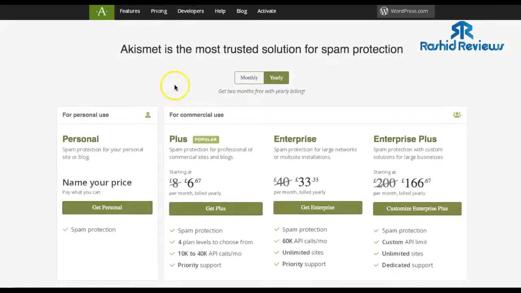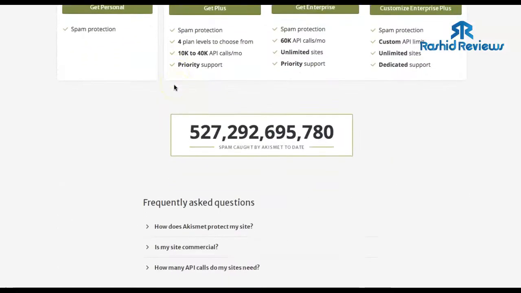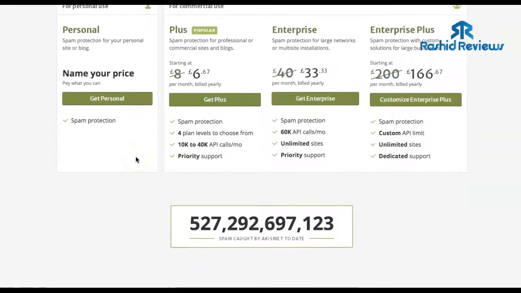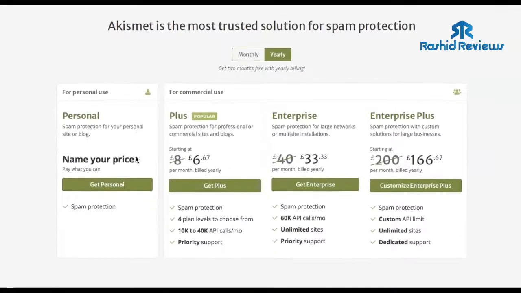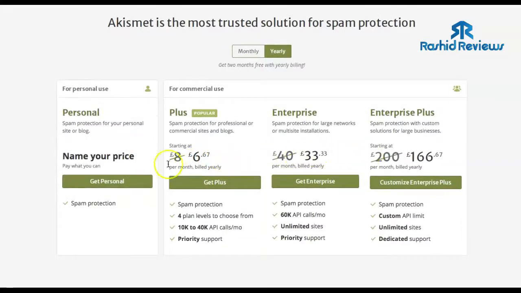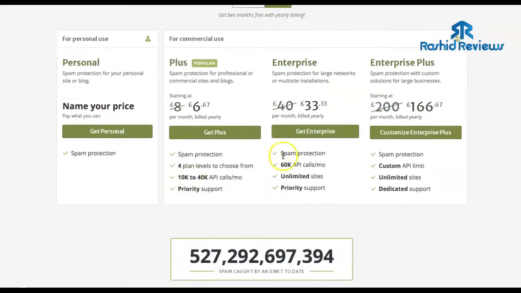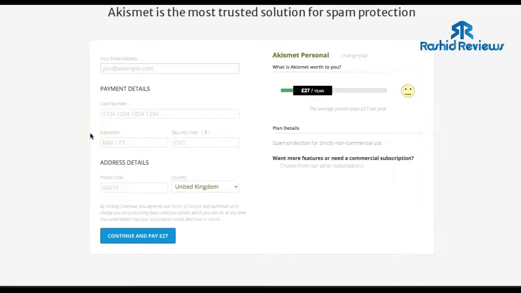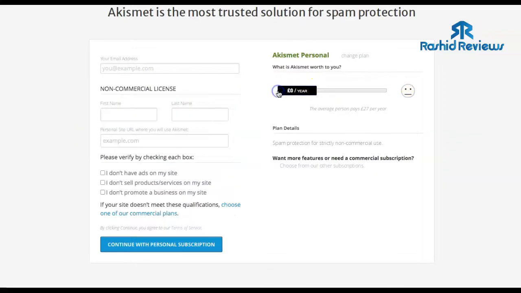Just give it a second. Now, I'm not going to lie, this is all new to me. When I first created my website, it just came up here. Now, for some reason, they've got a price here, but this was free. So let's just pay what you want. Let's go over here. It says Get Personal. With this paid one, you get all this. I just get spam protection, so let's get that. It's got all these payment details. Let's just go for the year. There you go, 0 for the year. We can do that if we wanted to.